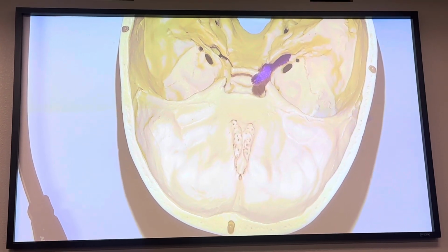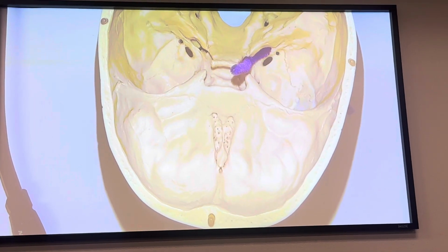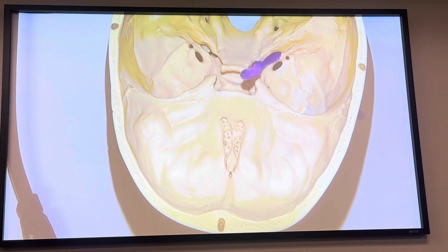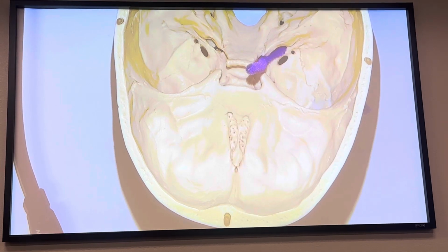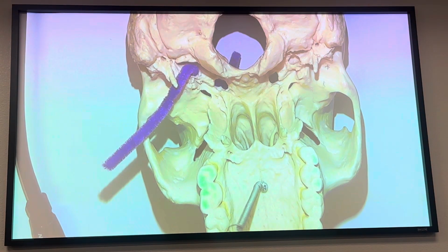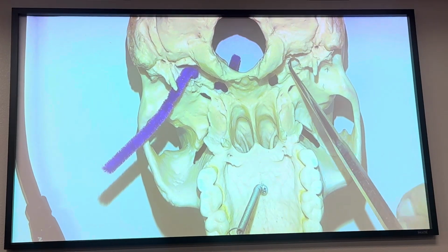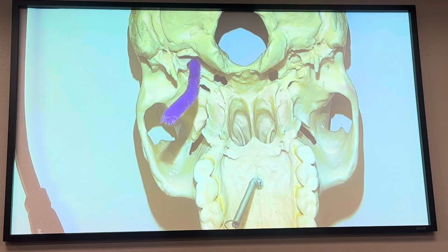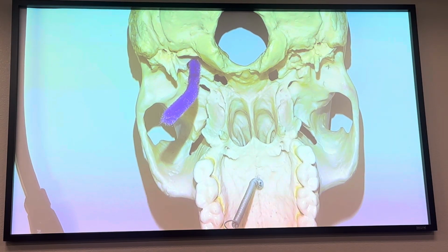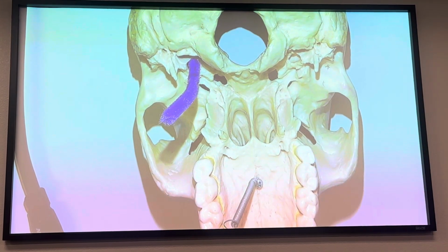What it does have is the internal carotid artery kind of running right over its superior surface. So inside of the petrous part of the temporal bone is your carotid canal. If we look at the base of the skull, we do have large, very spherical holes that allow the internal carotid artery to exit. So this would be internal carotid, kind of just shooting right to the base of the skull from the anterior neck. But see how I can't get my probe through that hole?